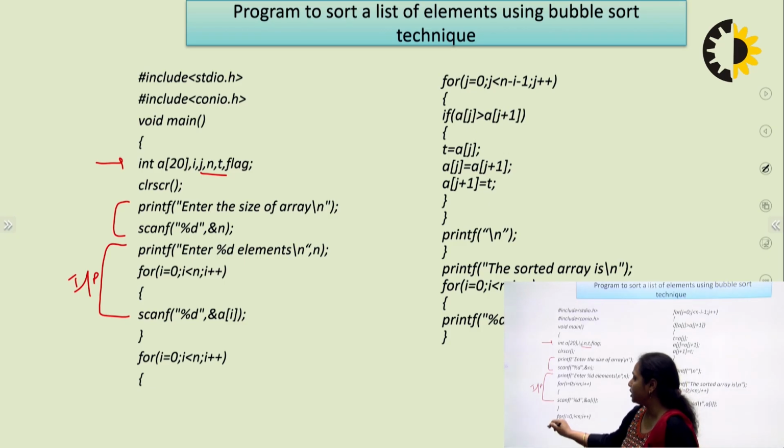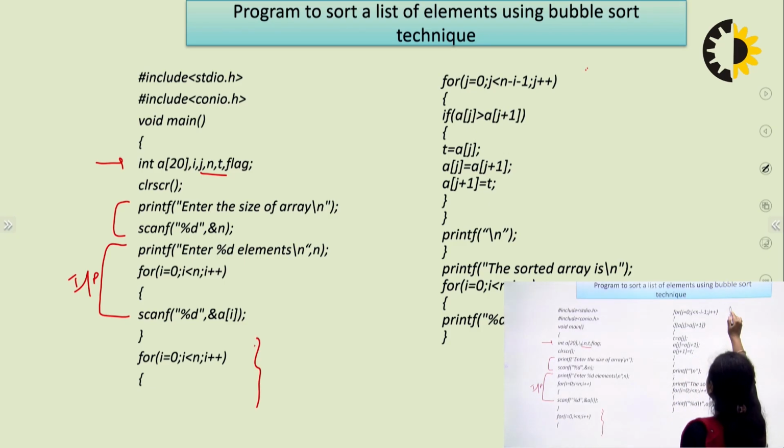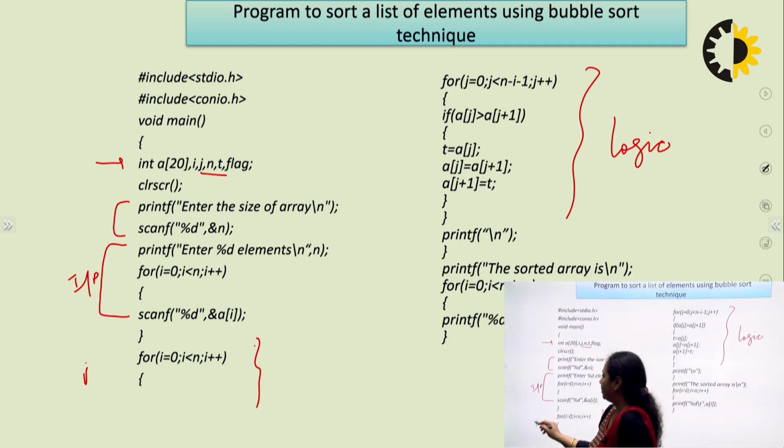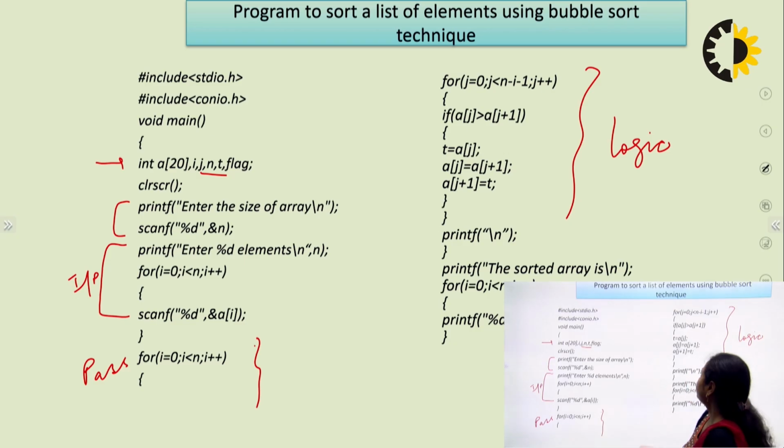After that the logic starts. From this point to this point is the logic part where we are comparing the passes. This is for the pass. For pass 1 we do the comparison of the adjacent elements.